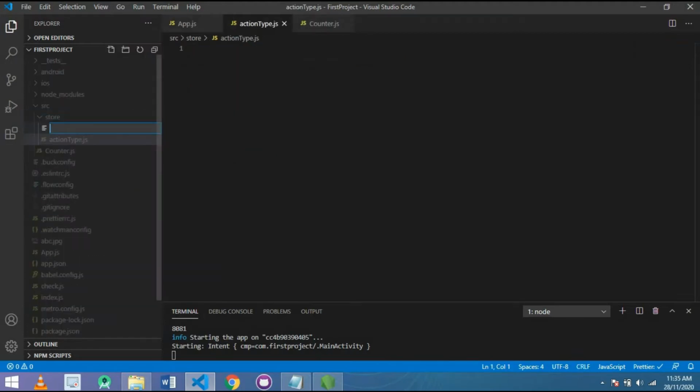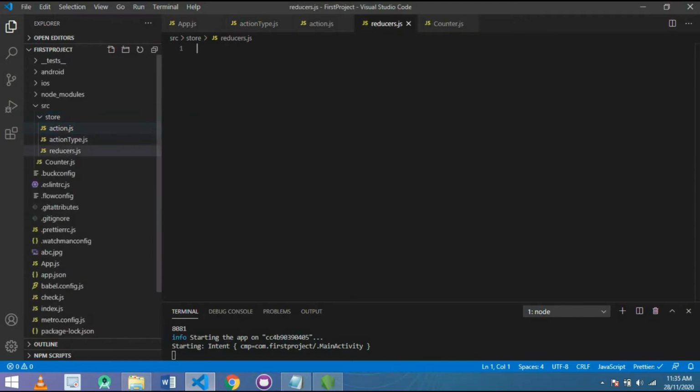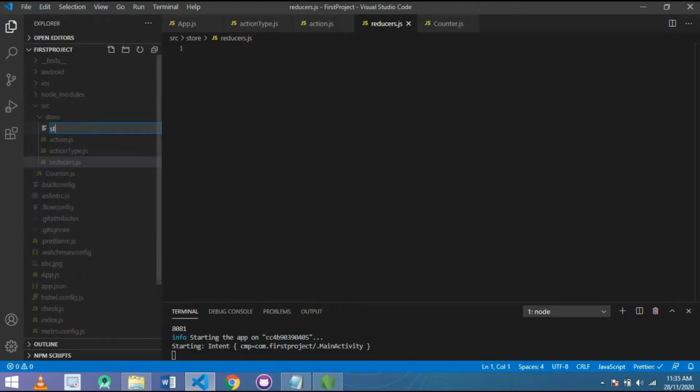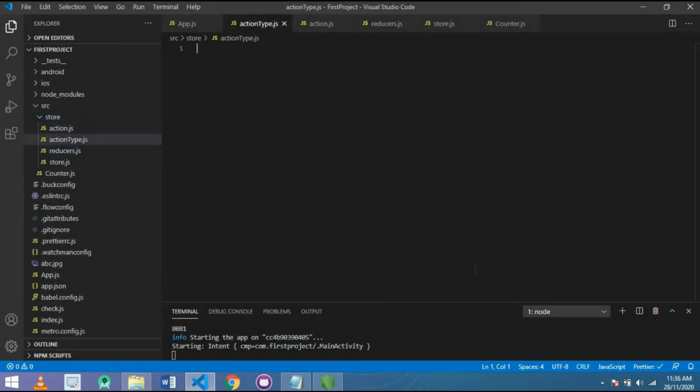After that I have to add a file named action.js, then reducer.js, and last but not least store.js. So let's start. First of all, I have to add something in action type.